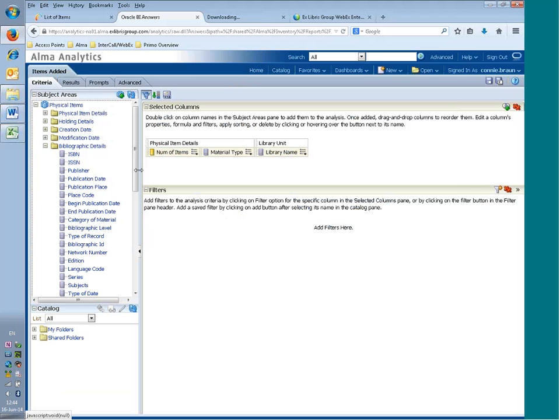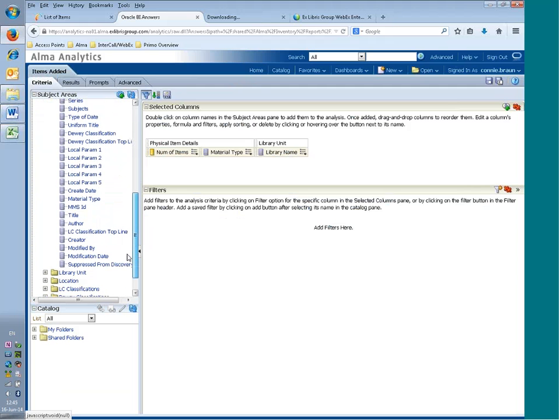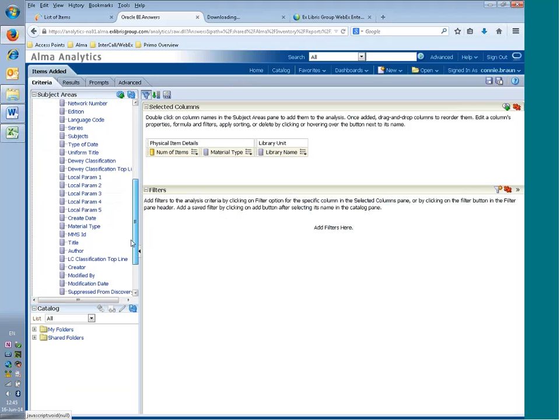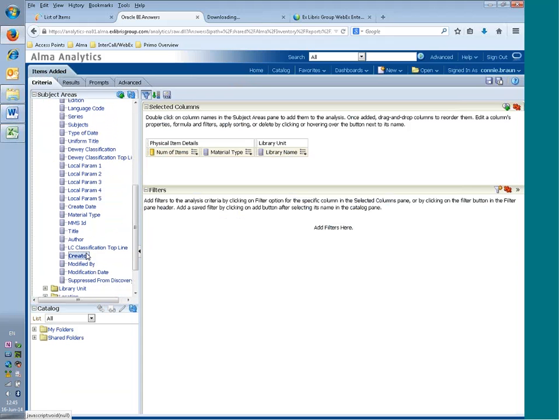In other words, what was the date when the bibliographic record was added to the repository? So seeing modification date. Well, there's creator, and I think that's going to be a useful one.